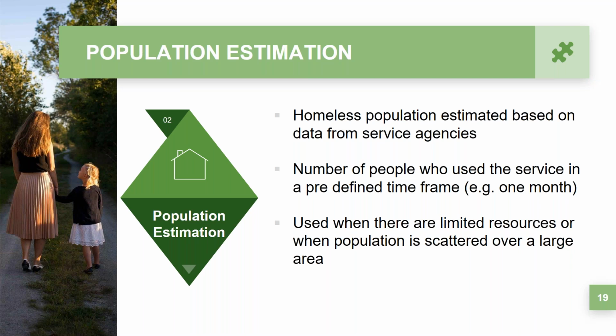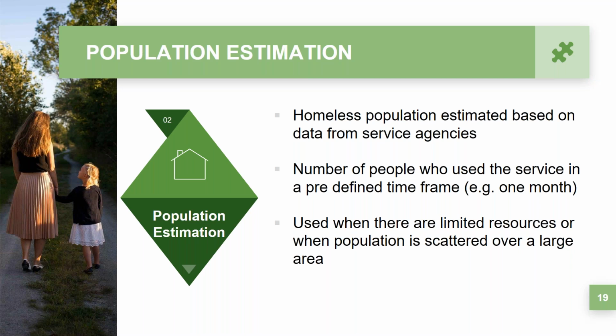So again, we looked at population estimation, and what they do is estimate the homeless population based on data from service agencies. Over a period of time, whenever people come in to access services in service agencies, they are asked to complete surveys. Over a predefined time frame, they complete services, and at the end, all the surveys are gathered, and they estimate, okay, there are 150 people in the community that need support. So that's an estimation, right? That's what they do in population estimation.